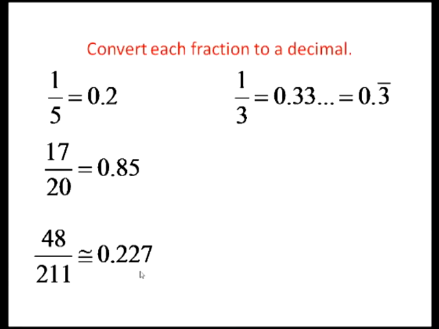Okay. What about 1/3? If I do 1 divided by 3, my calculator just gives me a bunch of 3's, 0.333. This decimal actually never ends. The pattern just keeps going, 0.33333 forever. So the way this is usually written is equals 0.3 with a line over it to represent that it repeats forever. You will see people use the approximation symbol and say approximately 0.3 or approximately 0.33. That's all right as well. But again, the main thing you should get from this is you divide the numerator by the denominator.